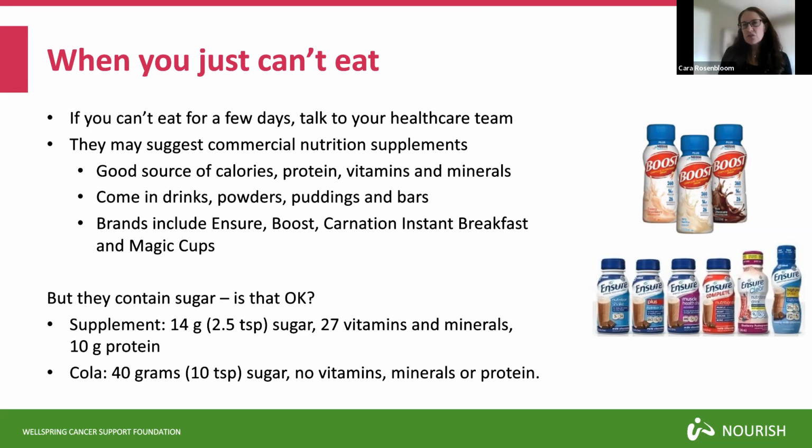And then some people will be concerned when they hear about this because it kind of is on that fence of, well, isn't that sort of an ultra processed food with all sorts of stuff in it? Or isn't there a lot of sugar in there? So kind of like when we were talking about coconut, about butter and the fats and all the calories, this isn't meant to be your long-term nutritional plan. This is meant in a short term when you can't eat because you're having a lot of symptoms. So in the short term, these are totally a reasonable and acceptable supplement to have in your diet because they're going to give your body the protein, vitamins, minerals, and calories it needs to keep you energized and nourished.